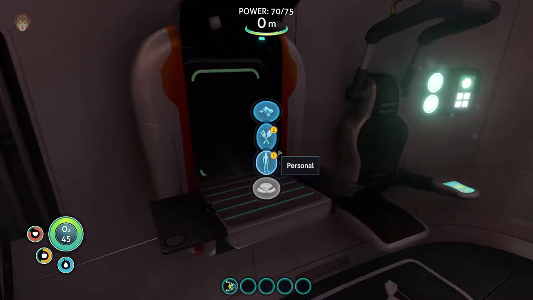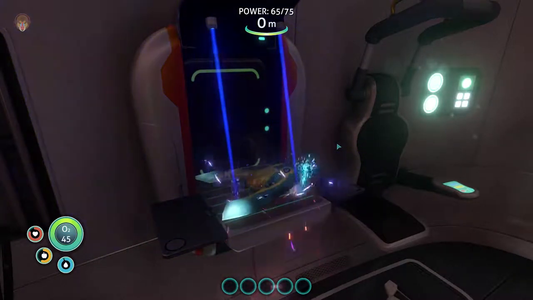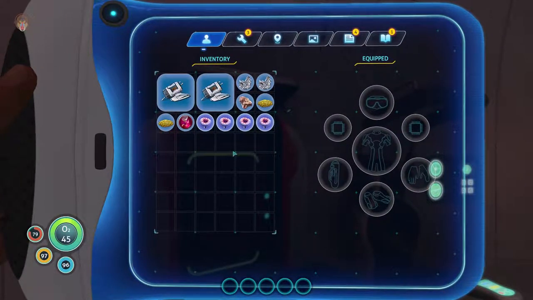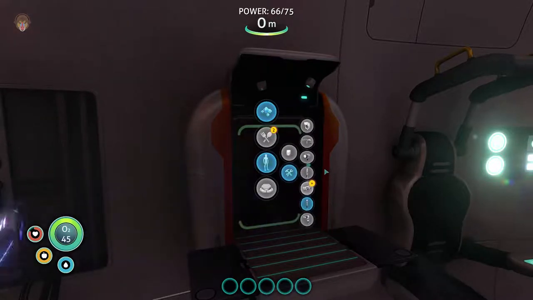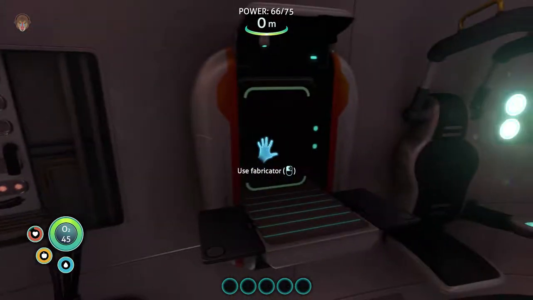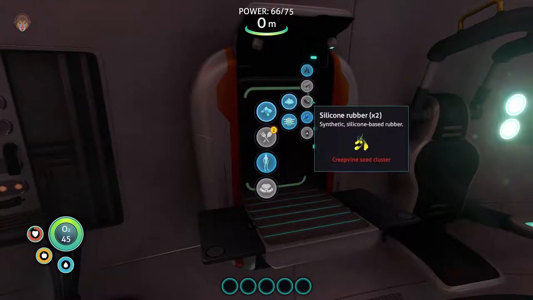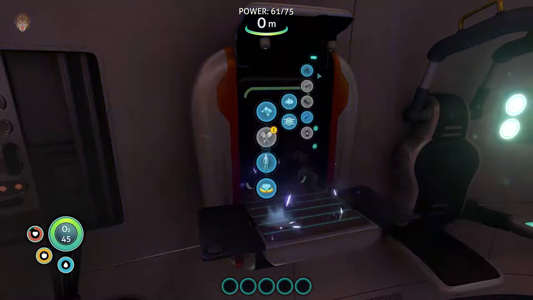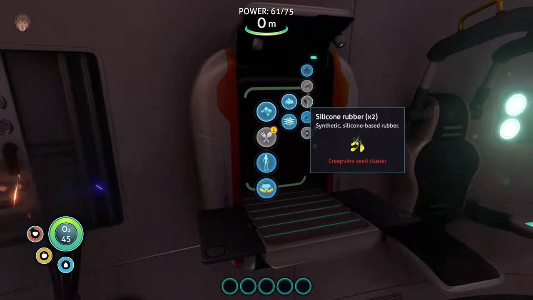Okay, and now! One more. Great, we're making great progress here. I'm actually very surprised. Let's see. So now the repair tool. We need to make that. So we need some titanium, which should be here. Okay. So now we need to go to a little bit of a dangerous area in order to get that creepvine seed cluster to make the silicone rubber.